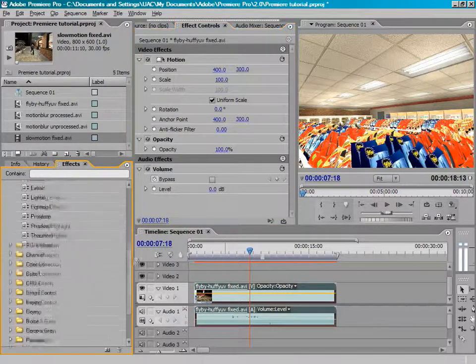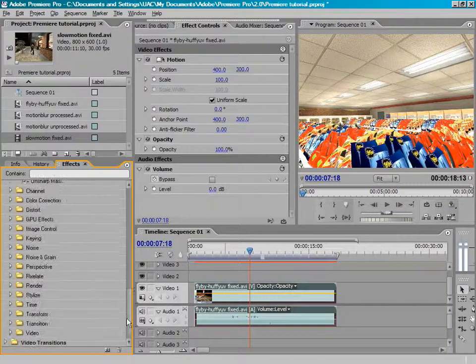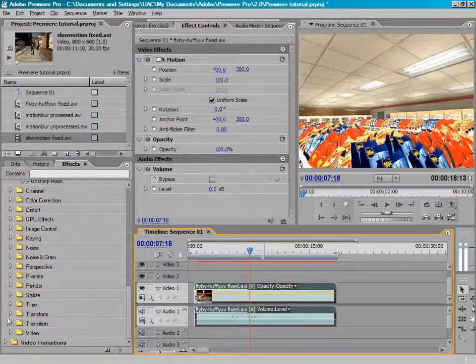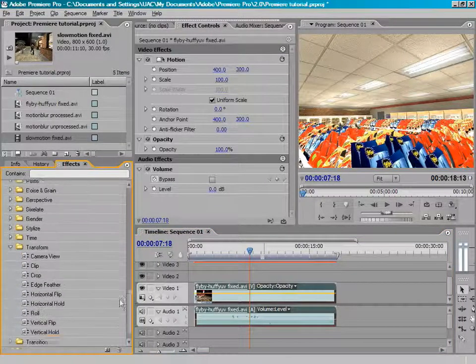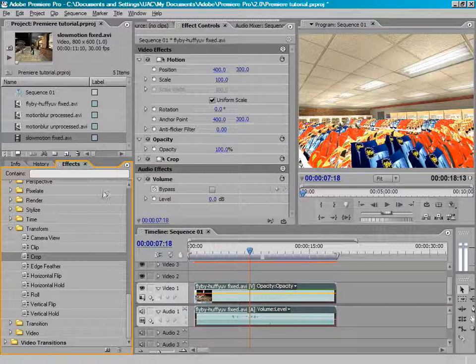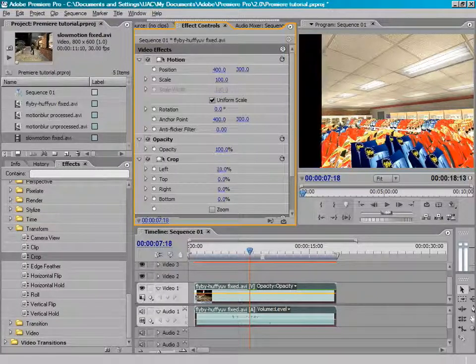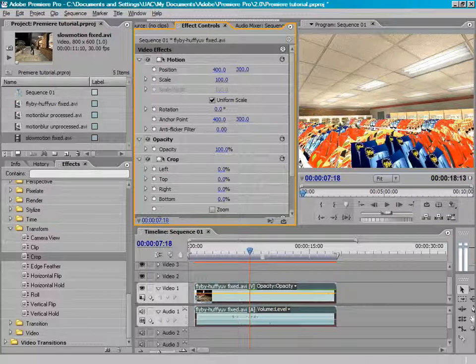I'll go over one more effect that can be pretty important. Cropping. This is the same thing I was going over earlier in Virtual Dub, but now let's look at it in Premiere. Go to Transform, Crop, then drag that over to the clip. Then expand that effect. And unlike Virtual Dub, which uses pixels, Premiere uses percentages. You can just pick the edge you want, then drag the percentage number to the right, or click on it and type in the number manually.